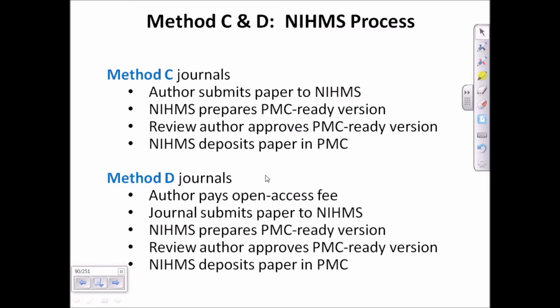And the other option, of course, is to find a journal that is either Method A or Method C, so that you don't have to pay the fee. But sometimes the problem is that you can find a journal that you like to have your publication, because it's a good impact. And somehow the paper gets rejected, so you need that PMC. Sometimes you end up paying for your publication.